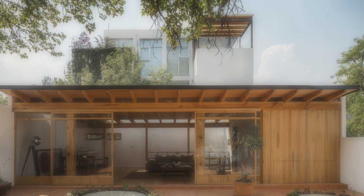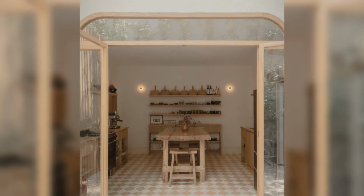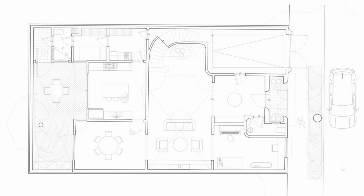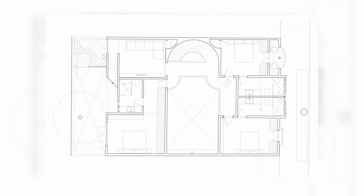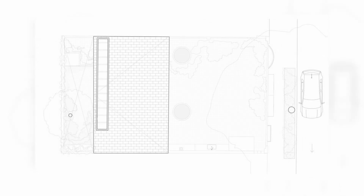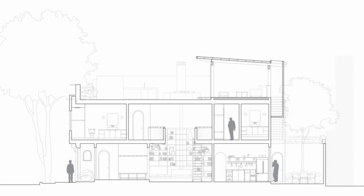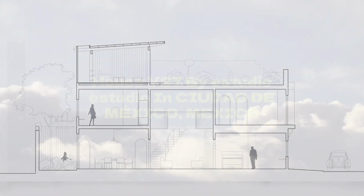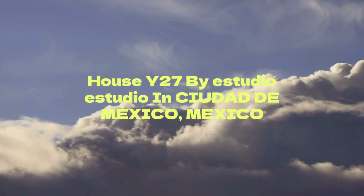The building employs other simple, sustainable techniques, such as cross-ventilation and harnessing natural light through skylights and proportionally large openings in the walls. This architectural piece is a testament to the studio's dedication to preserving history while creating spaces that adapt to modern lifestyles. With a perfect blend of timeless elegance and contemporary innovation, this house proudly stands as a harmonious blend of past and present, inviting residents to embark on a captivating journey of refined and simple ways of living.